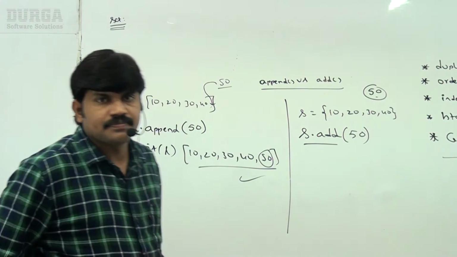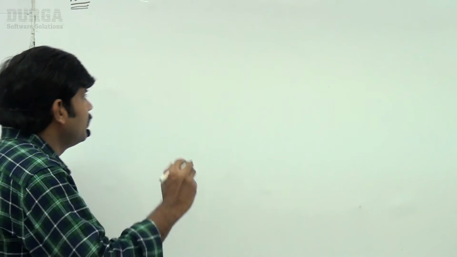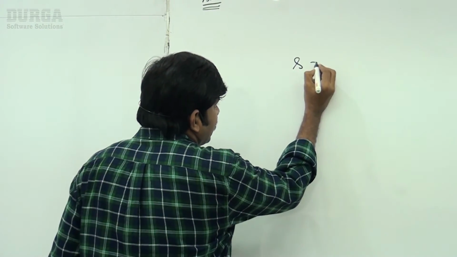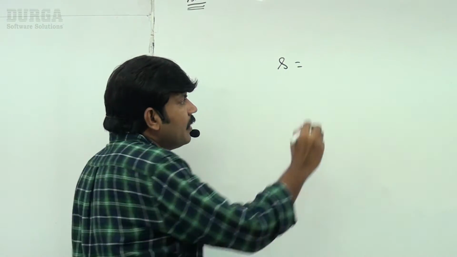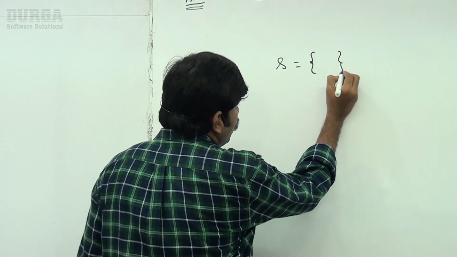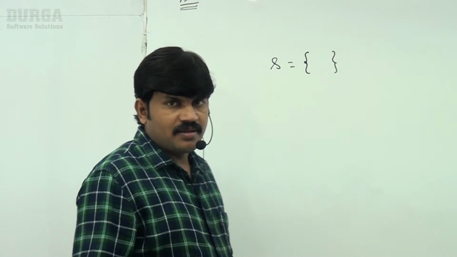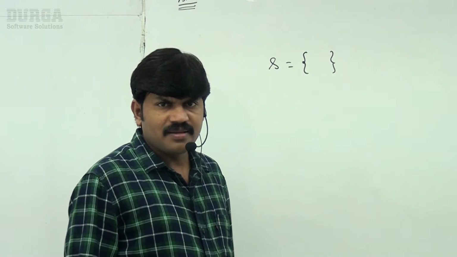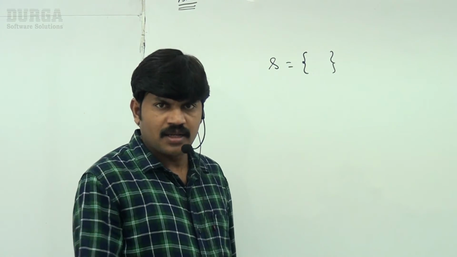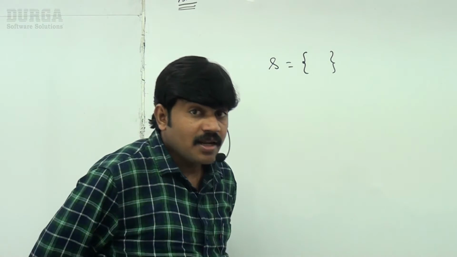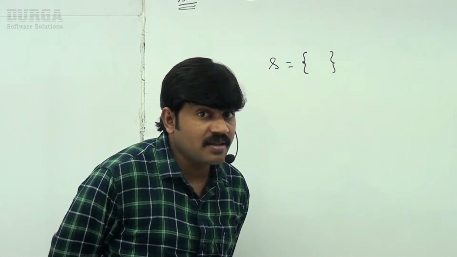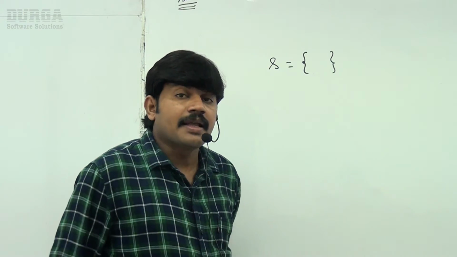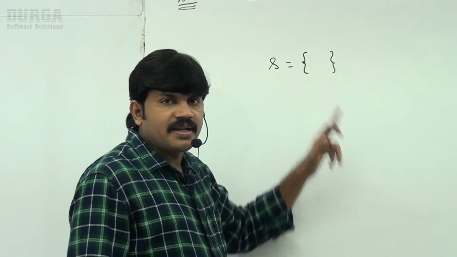Clear, right? Sir, now I will explain the most dangerous point. Take very, very special care. What is that point? If I take S is equal to curly brace open and close, can you please tell what is this? It is a set. Curly brace open and close is the set. How many elements are there in this set? Zero elements. Can I use the word empty set or not?